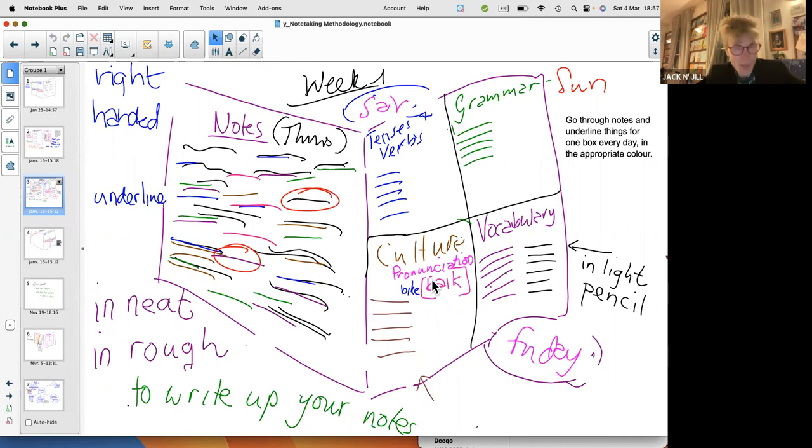Culture we always write in brown because that is what the monument signs are in England. They're always in brown signposts. If we're talking to them about, I don't know, that the Queen has been the longest on the throne for all monarchs, or that English pubs, they have last orders and everybody rushes to the bar. I mean, anything that you might be telling them about culture in England or in America or in Australia or anywhere else, in any other English-speaking country, then that would go in there. They would note it down for themselves.